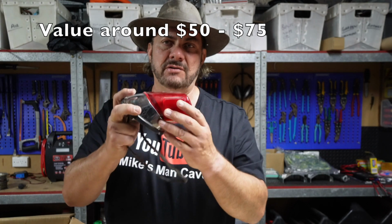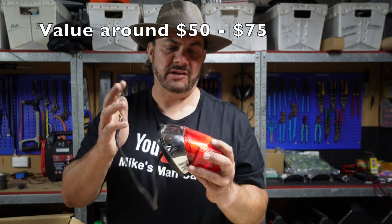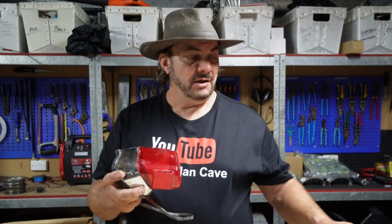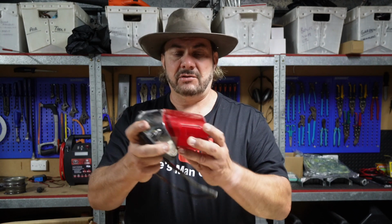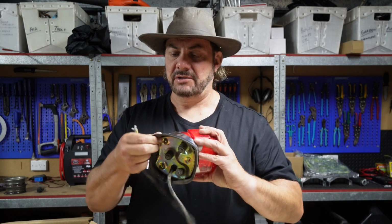I think we'll end up using this on the black bike, maybe, because I'm not 100% happy with the one that's on there, and that's actually the bike we're selling. So if you're a potential buyer of the bike, you can see I'm not bodging it up. I'm really putting good parts on that bike. It's got brand new indicators. It'll have the resistors on there. It's got the original fully working headlights on it. And it's got the best taillight that I can find anywhere in Australia on it. So I'm not doing a rough job on these bikes.